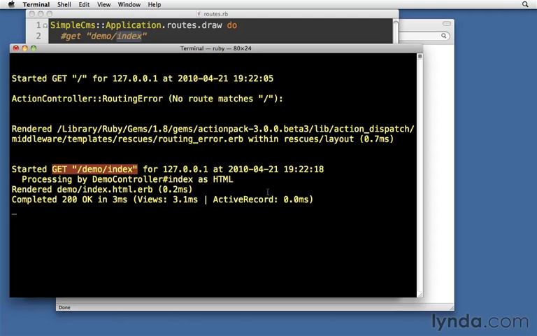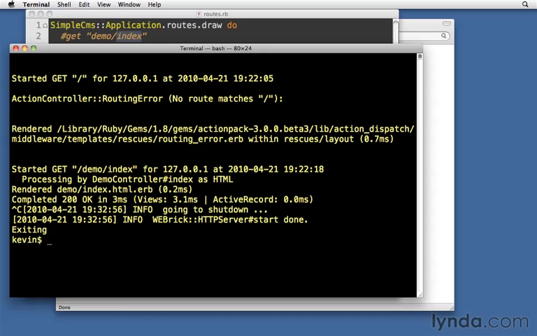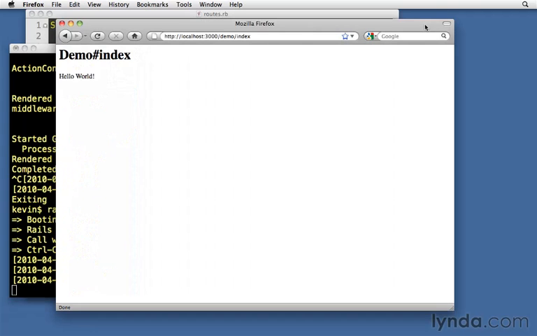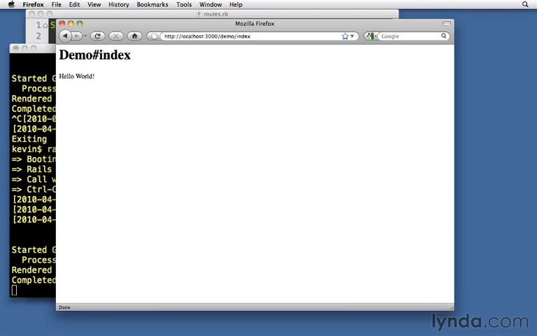It's always a good idea when you're working with your routes file to go ahead and stop your web server and restart it again. That'll just ensure that the changes to your routes file did get loaded. So let's try again, demo index. Great, it still goes there. It still was able to parse it. This time it did it not by matching the exact string, but by figuring out, the thing between these slashes is the controller. Okay, so that's Rails default routing. And that's what we're going to be using most of the time.